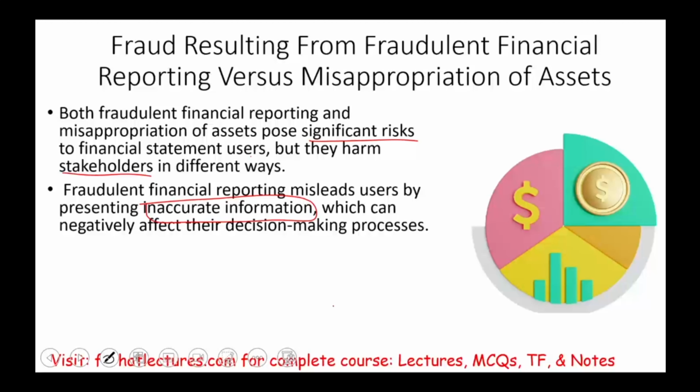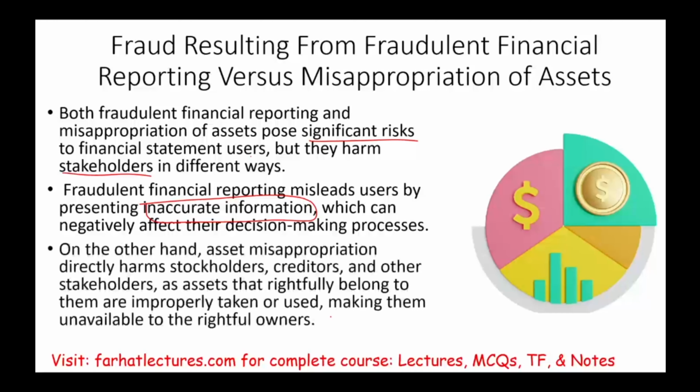So they're showing you the wrong picture, which can negatively affect the decision of the users. In other words, the users are misled into believing something about the company which is not true. On the other hand, asset misappropriation, simply put, theft, directly harms stakeholders and creditors. How? Well, you are basically taking something that's rightfully the investors' and the creditors'. You're stealing basically from them.